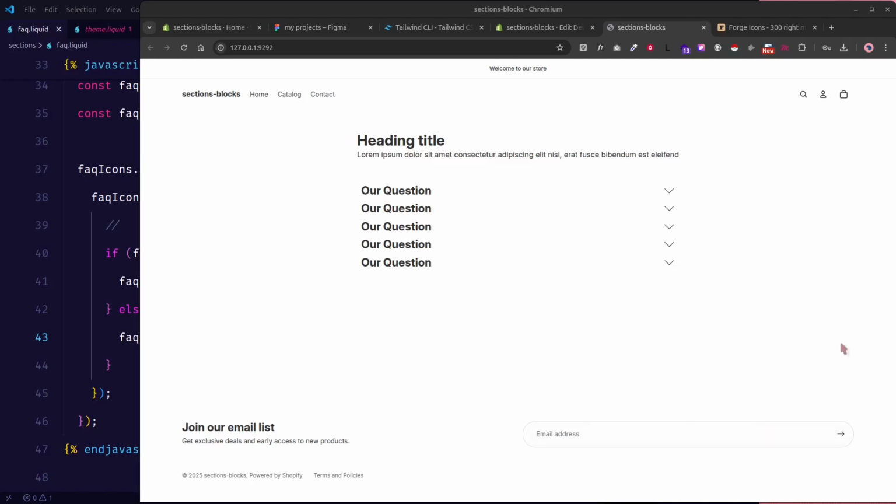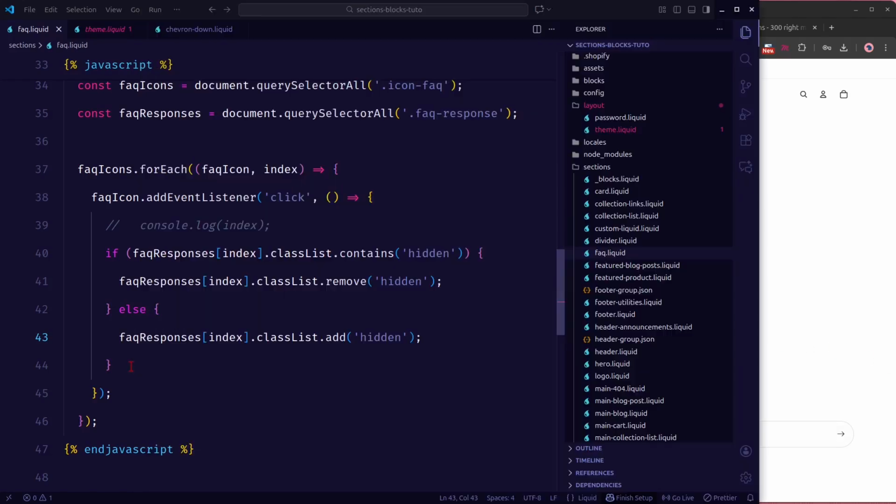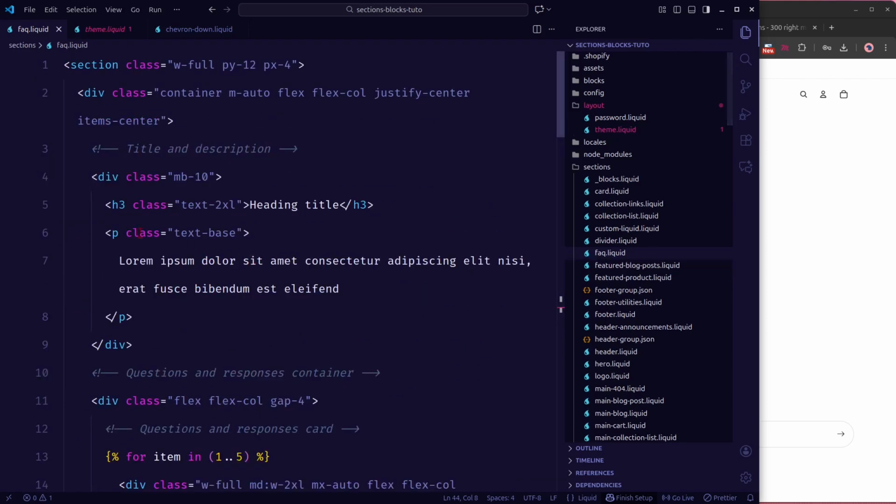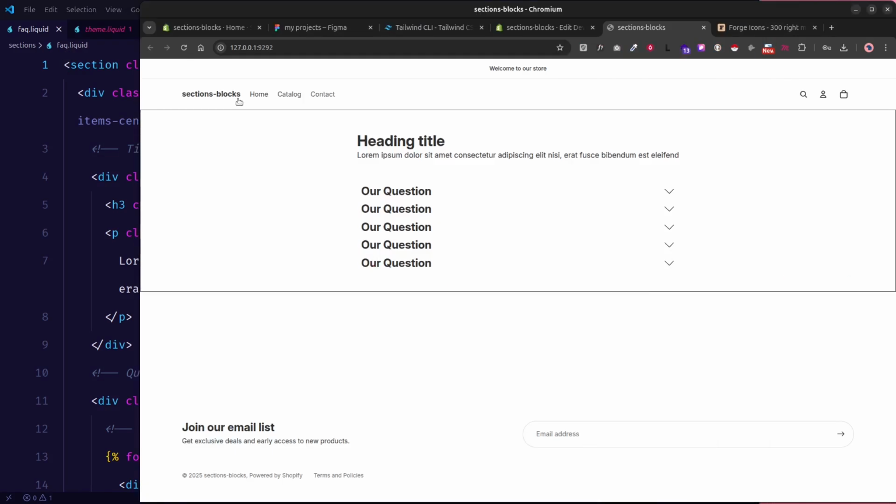All right, so now let's get started. Let's start to create our block within section. Let's create a few scenarios. So our block here, we can say, let me add a border so you can see how it's looking. So we have a border right here. So this is our block.